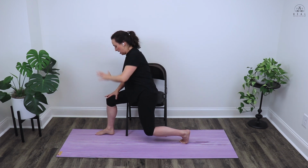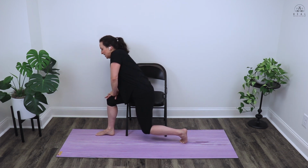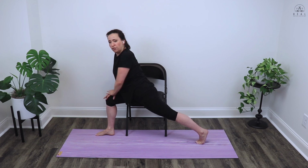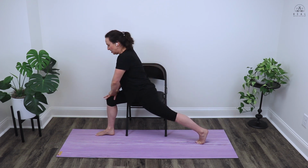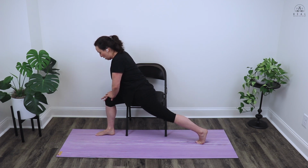Now take that left hand, place it on top of the right hand. Take that left leg and straighten it fully out behind you if you can. Knee nice and straight, pushing back into that heel. 2 options here. Option number 1, bring the trunk over that right leg. Keep bracing through your hands.